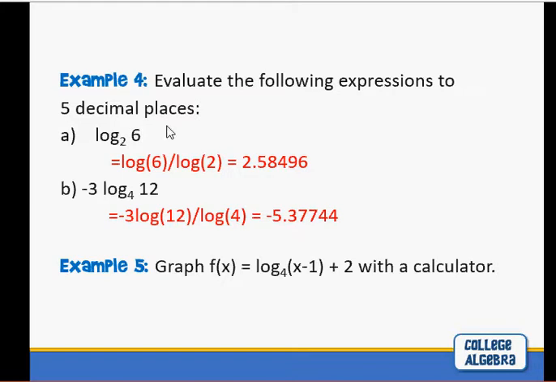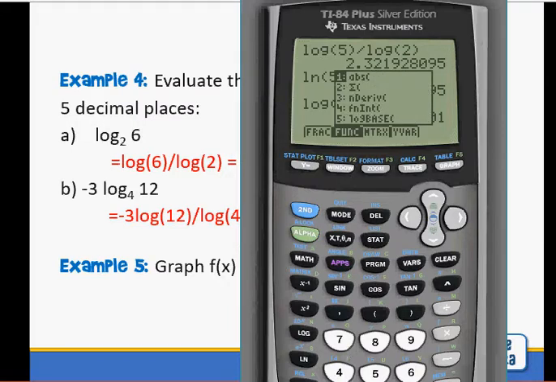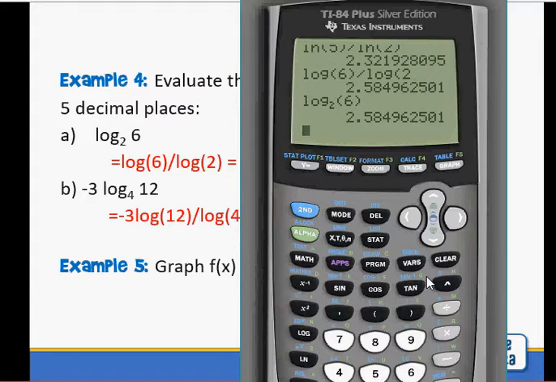So if you wanted to evaluate log base 2 of 6, you could do log of 6 divided by log of 2. Go over here onto my calculator. I could do log of 6, which would be base 10. To make it base 2, just divide by log of 2. Okay? Now again, those of you that have the newest versions of the calculator, you can hit alpha and the window button and choose number 5, and you can actually set up log base 2 of 6 and not have to use change of base. But not everybody has this calculator, so we still teach the change of base formula.